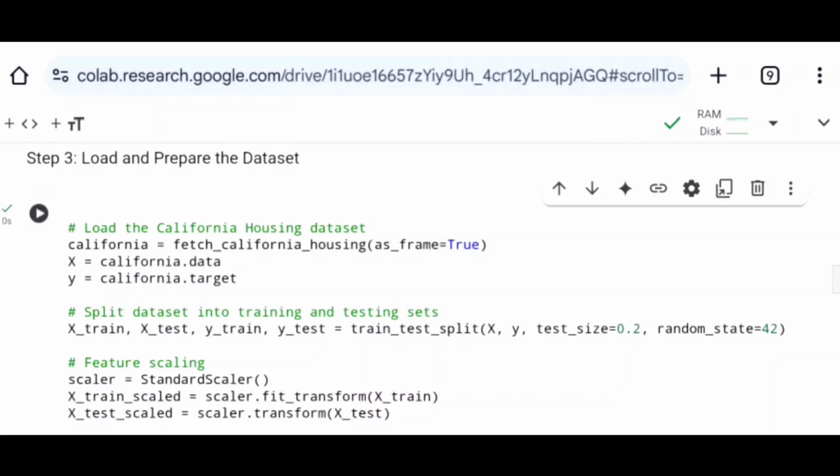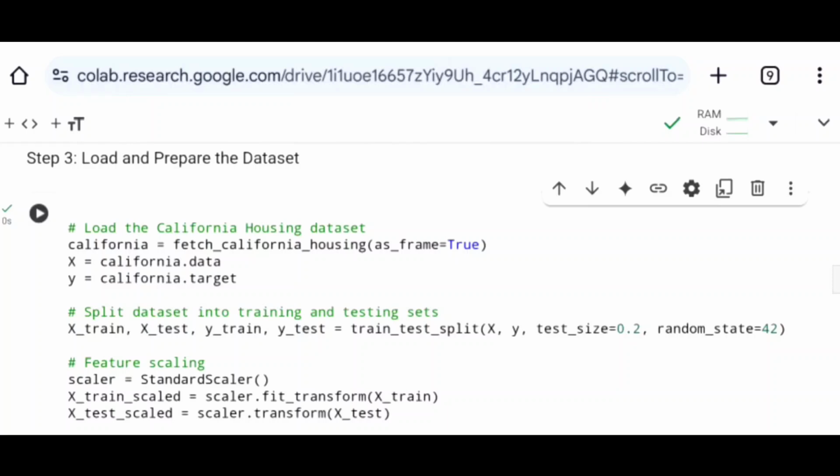Next I need to split the dataset into training dataset and testing dataset. Training dataset is used to train our model, while testing dataset is used for validation purpose. So for this I used to call a function called train_test_split, where I used to pass my feature variable as well as target variable. I will also make sure that test size should be 20% and random_state would be 42, and in your case it might be any number, and quickly store it to their corresponding variables x_train, x_test, y_train, y_test.